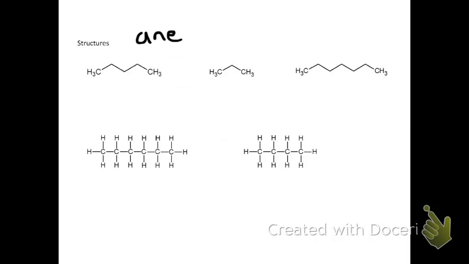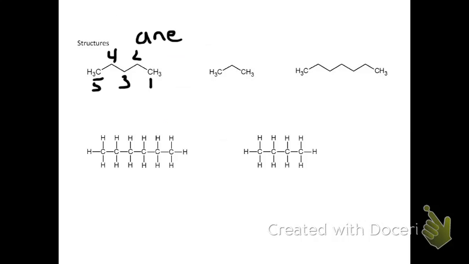So I'm going to erase that, and let's take a look at trying to determine the largest carbon chain that includes the functional group. When you count, you put the functional group on the lowest carbon. Since the functional group here is the same on either side, on the terminal ends, and it's an alkane, it's very simple to count the number of carbons. We're going to say this is carbon number 1, 2, 3, 4, and 5. It doesn't matter if you go the other direction, 1, 2, 3, 4, and 5, because it's the same molecule regardless of how you flip it. So this first one looks like the largest chain is a 5-carbon chain.